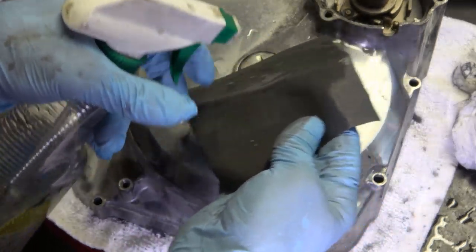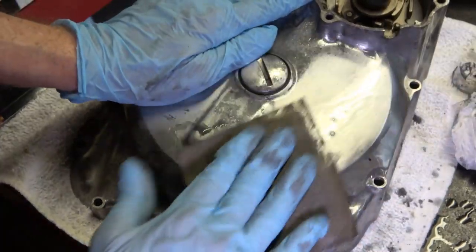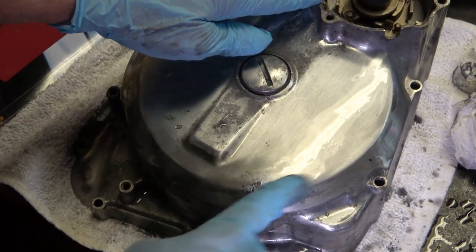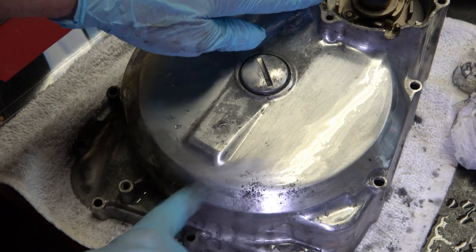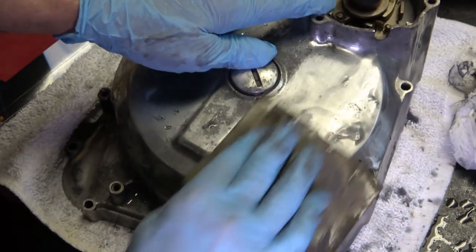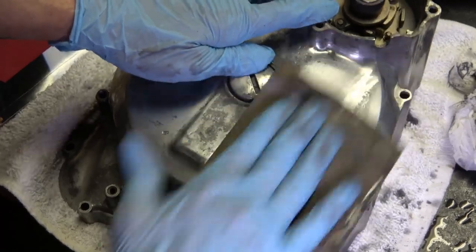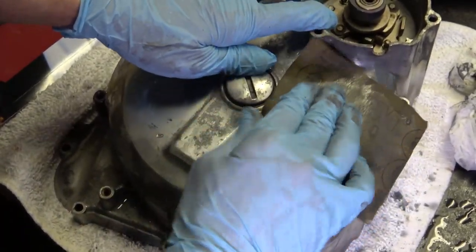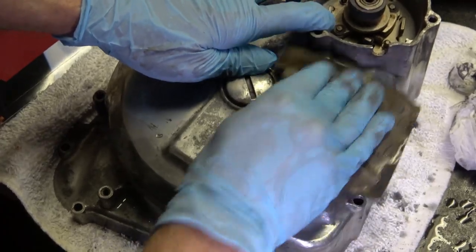Now, for the sake of the video, I'm just gonna kind of skip over these dots here for now, because that can take a while to work those out of there. So for the sake of the video, I'm just gonna focus on this part up here so that we can advance to the other sandpaper.